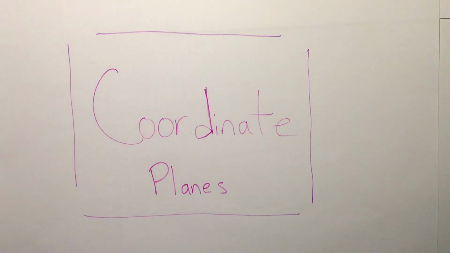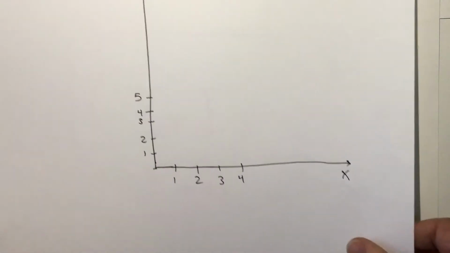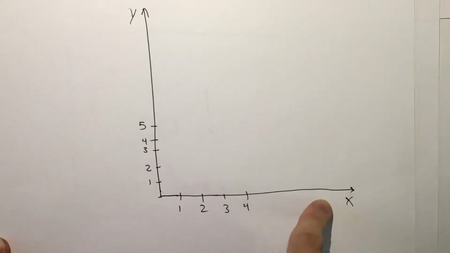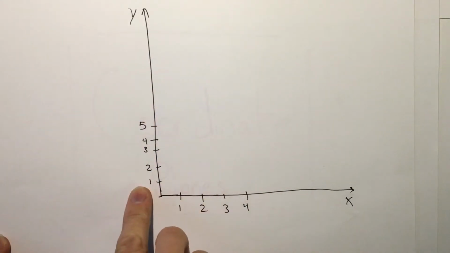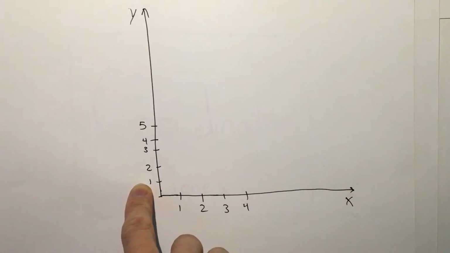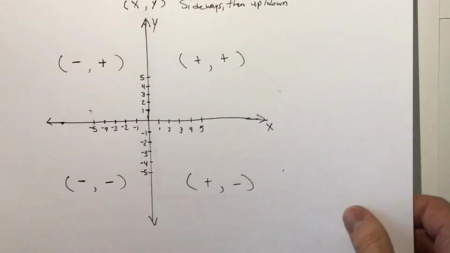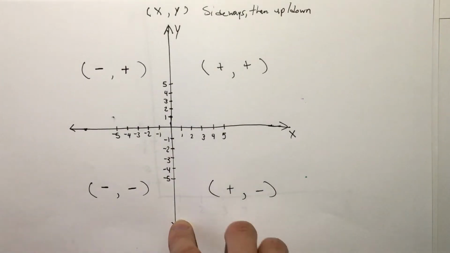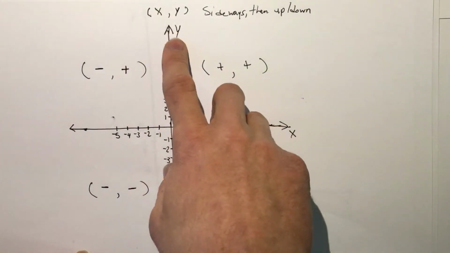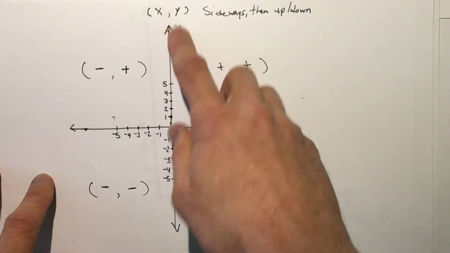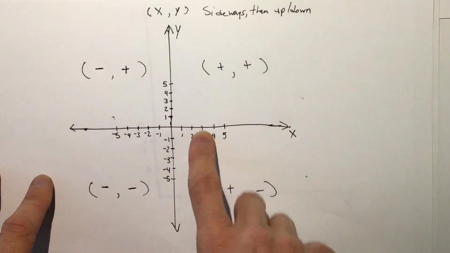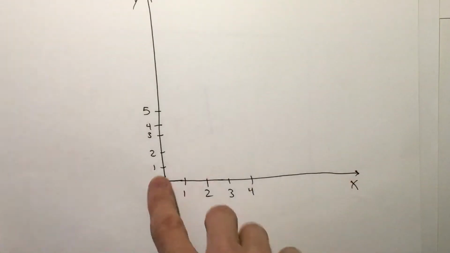Here we'll be looking at graphing on coordinate planes. Now, you may be used to seeing graphs that have an x-axis and a y-axis and numbers going right and up. We're going to be looking at that, but we're going to be looking at graphs that have both positive and negative numbers. So, if we remember how we graph a coordinate, we have x then y, which means we go usually right then up. When we have this type of graph, we'd go right then up.